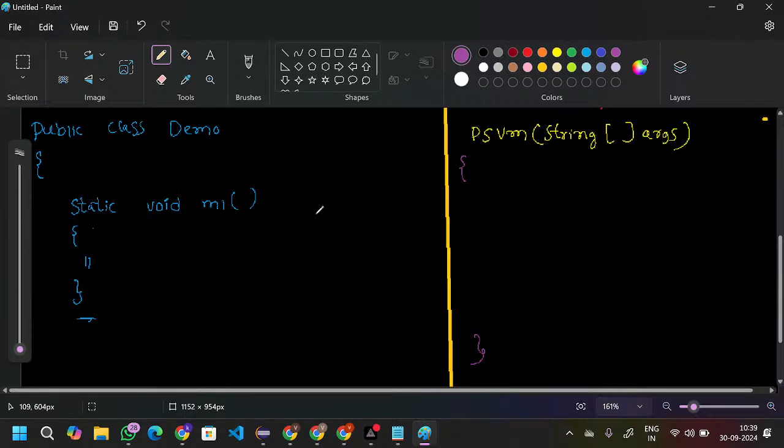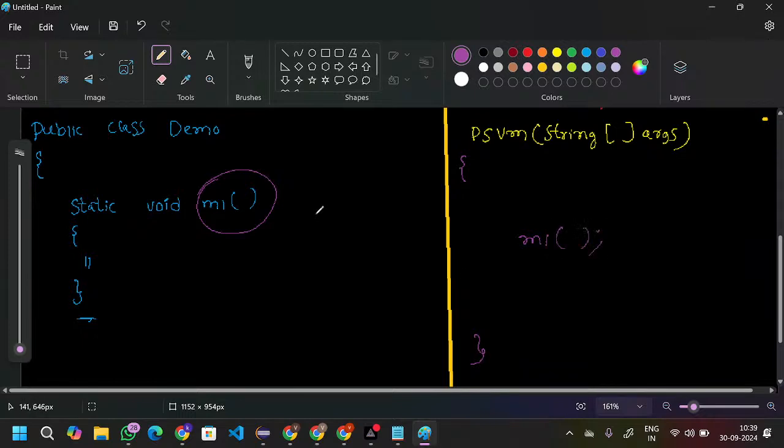This is a static method, right? So how will you access a static method? You can access it by using the class name. If it is available in the same file, then you can directly access it with the method name, m1.